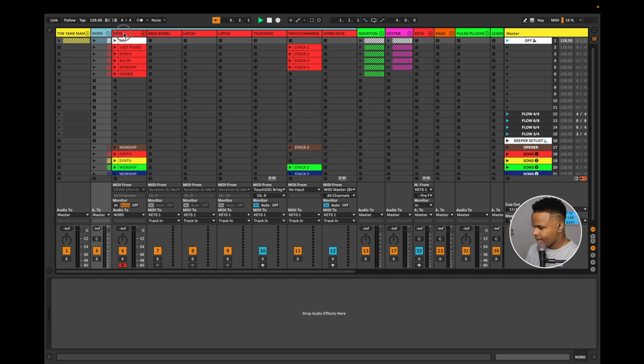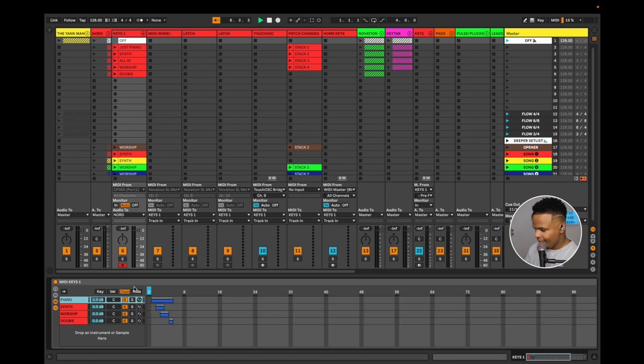Now, if I go back here, for my piano, it's set to chain selector 1. So when I do the chain selector 1, you'll see it here when I click on it, just piano. As you can see there, the animation popped up, the dot is right there on chain selector 1. And then same thing, chain selector 2 is for piano and synth. So as you can see, this bar stretches out however far you want it stretched out. But this bar I have is the piano stretched over for piano and for synth.